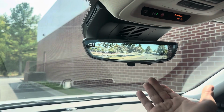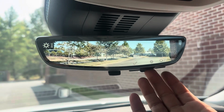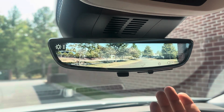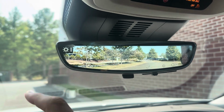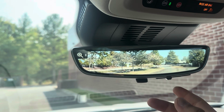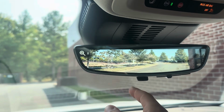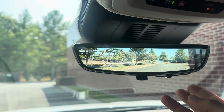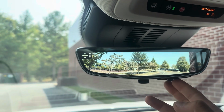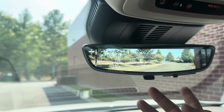Now we're going to press this button to flip through the different options. You have your left and right buttons to change the brightness of the display during the day or at night. Very convenient. And then you can actually change the magnification up to 3 times, going plus and minus, and you're able to see that over here. You click it one more time, this is the last option, and you're able to go up and down on the display, changing the view of the camera. Depending on where you like it, it makes it convenient.